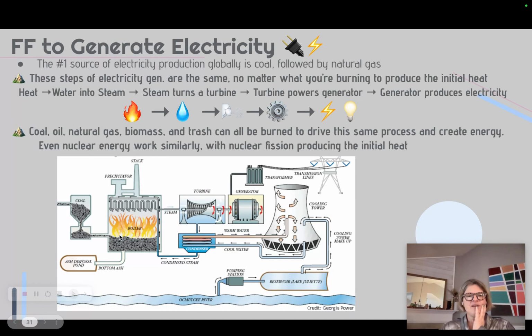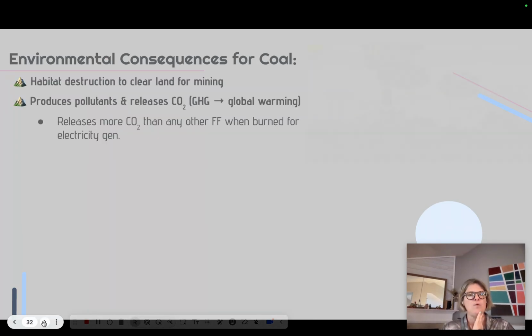Okay. But as a result, we burn the coal and there's all this ash left over. And so what do we do with it? Or if you have a wood fireplace, you know there's a lot of ash. We have to do something with the ash. And so in Indiana especially, but across the globe, we have these ash disposal ponds that are very toxic. They have high levels of hazardous waste, which is toxic for the environment. So that's a real problem with coal.